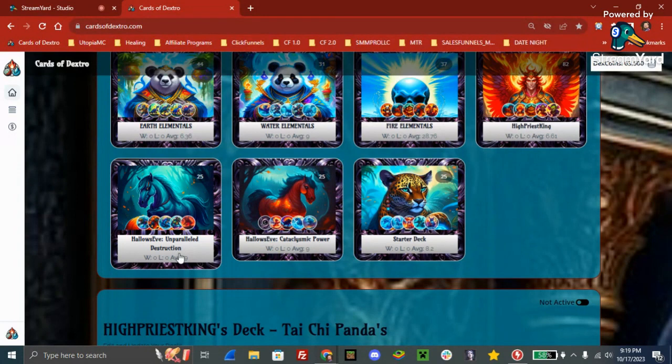There are two other Hollow's Eve decks on someone else's account that were created at the same time, and we worked on them together. We collabed on the artwork and the deck creation for Halloween time. And so those decks, we're just waiting for the buy and trade option in order to lock these cards to this deck and be able to sell or trade these on the market.